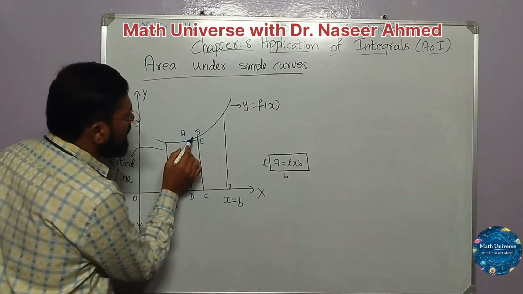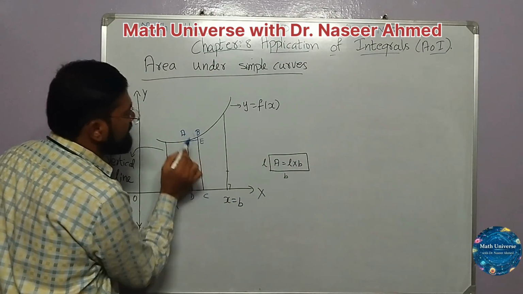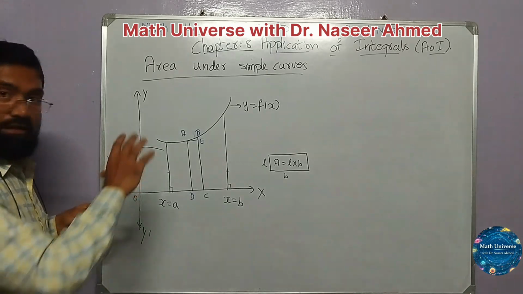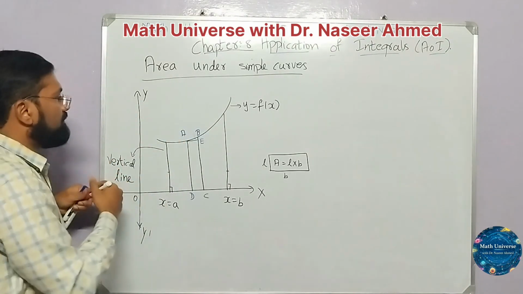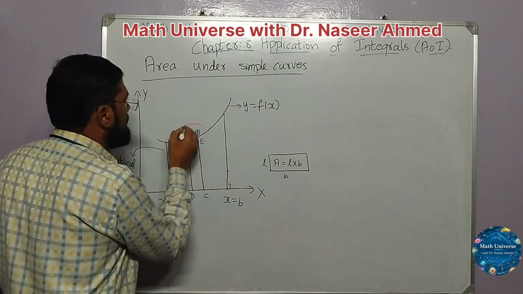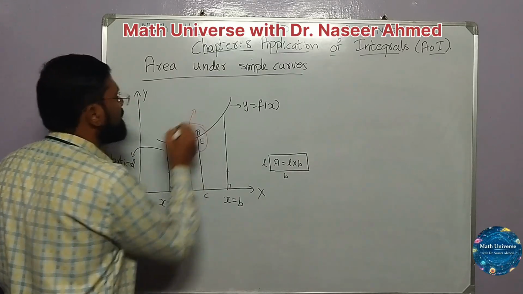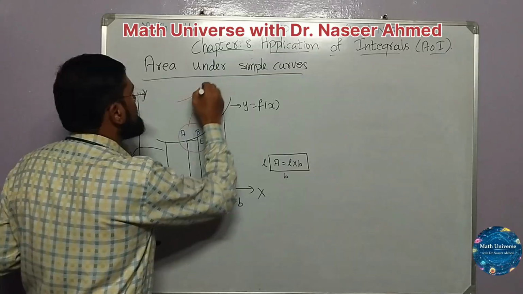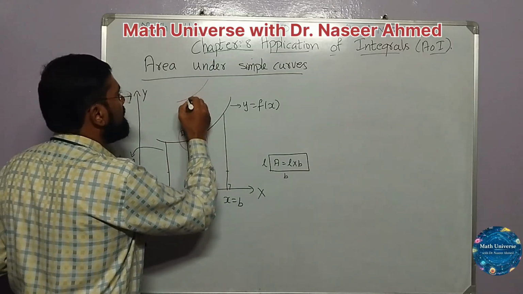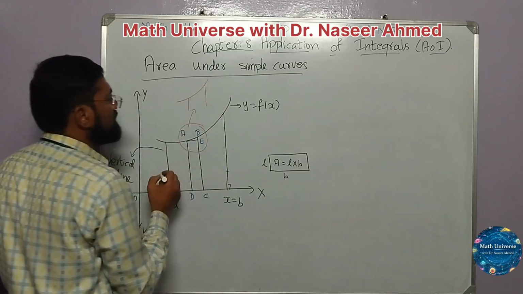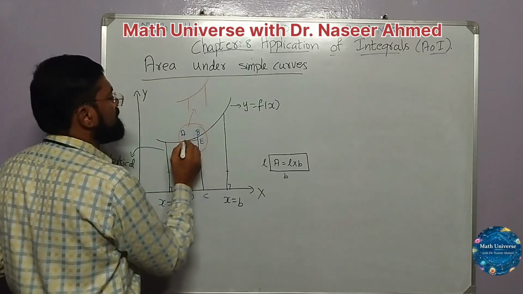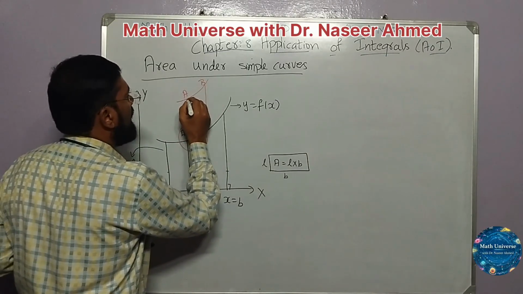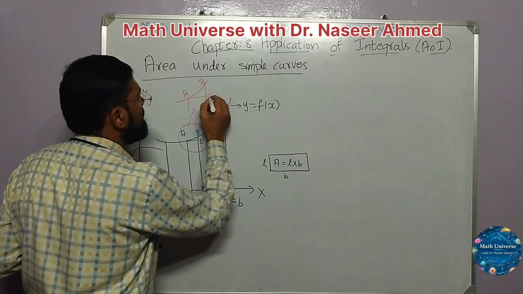Now you see here, some of the area is not covered. This is the area. So I'll do one thing. I'll try to give a magnifying for this. So what is happening here? Just see this part I'm magnifying here so that it is clear for you. The curve is like this, and we have two lines, and these points A, B, E. A is here, B is here, and from here to here it is E.